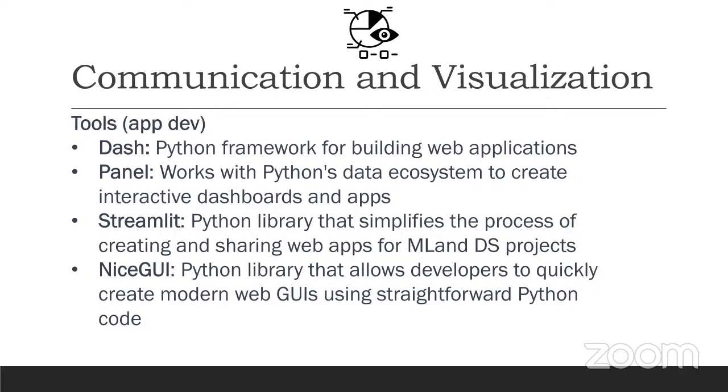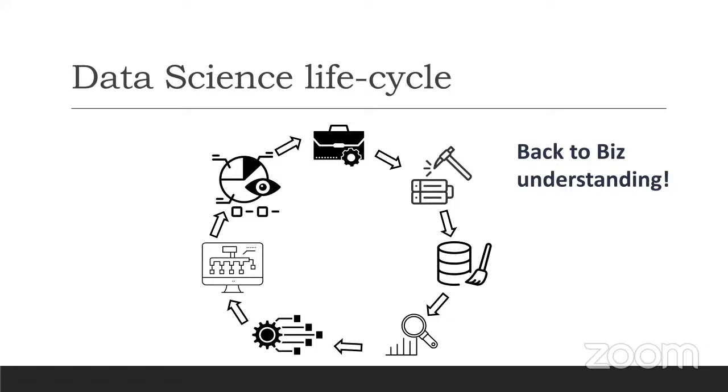So you can use Dash, a Python framework for building web applications. You can use Panel, which is another one. Streamlit, a very famous one. And then we have NiceGUI. This one I just recently found, and I thought it was easier than Streamlit as well. Streamlit is not that bad. It just has a problem with a thing called states. I think people who work with React would know what states are. So this is just a side note. NiceGUI does a really good job of working with states. Just a tidbit there.